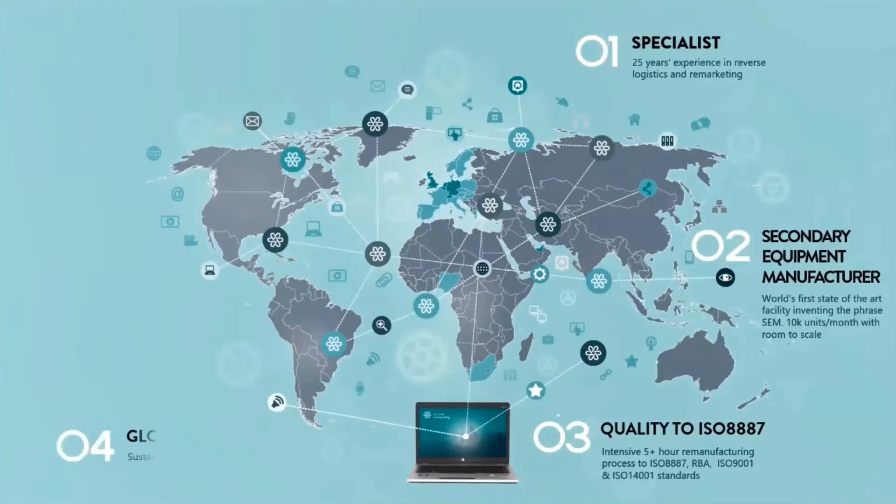To enable us to produce the output volume that we do, we obviously need to procure the same model or SKU in the volume we need to meet the supply of a large buyer. We have done this by building a very large network of companies from where we source our product. So over and above the quality of the product and our factory, what do we have to offer you as the customer?